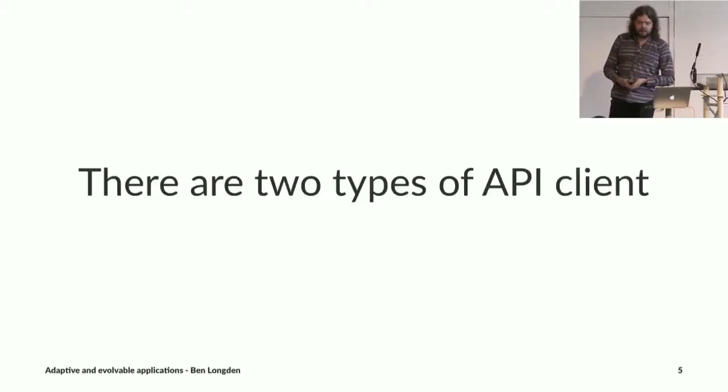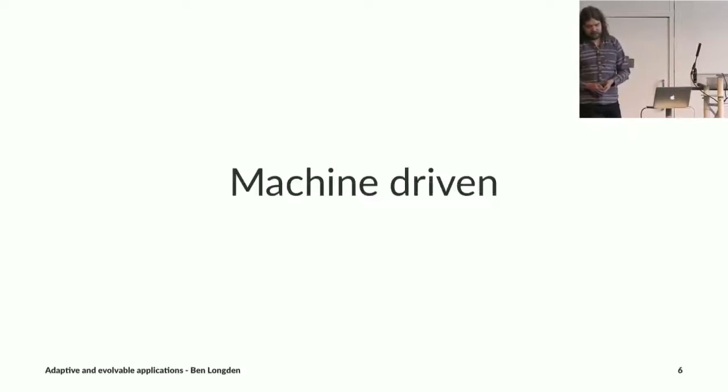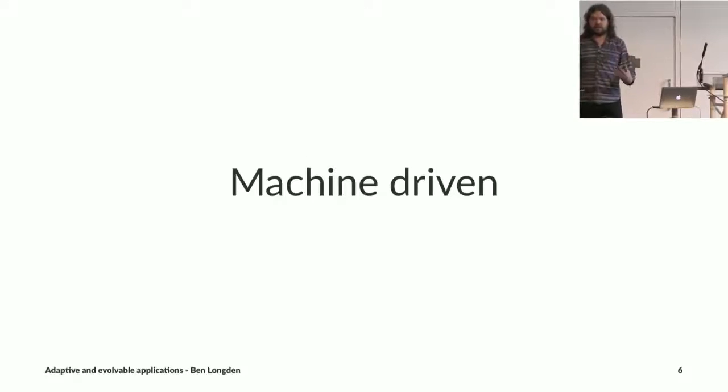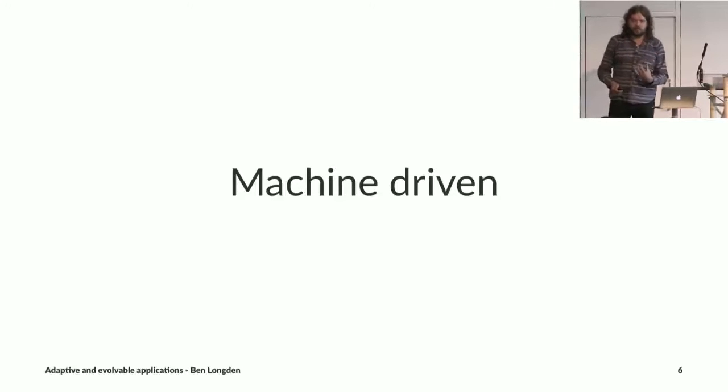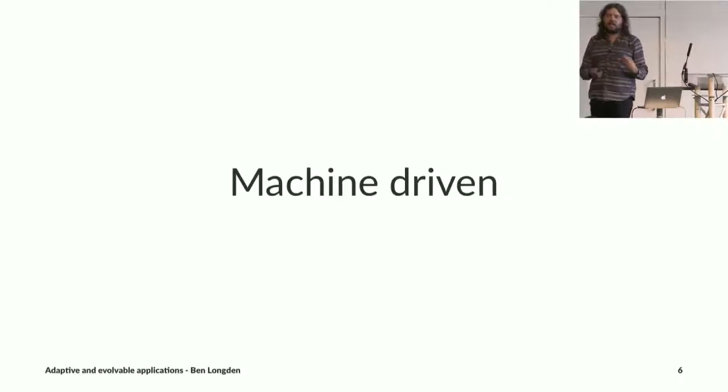So, first of all, I want to say that there are two different types of API client. The first of which is the machine-driven client. A machine-driven client interacts with a server-side component, but it has enough logic built into it to make the decision of what is the next appropriate and best thing to do. If you imagine something that can talk to an API that's playing a game of chess, the server knows the rules of the game of chess, and the client can be built to interact with it and create whatever the next moves are. There's enough logic built into the client to say what is the correct next step, what's the next thing I need to do. The other thing that gets grouped in with machine-driven clients are language-specific API bindings.